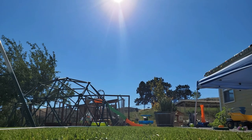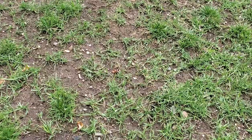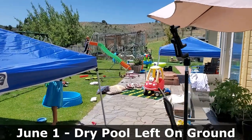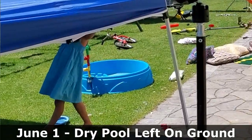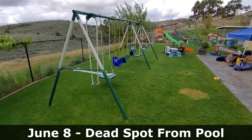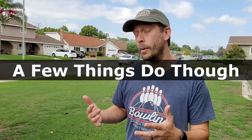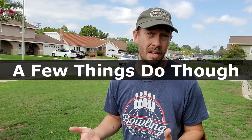With spring coming to an end, summer is here and lawns everywhere in the cool season lawn territories are going to be struggling for the next few months. Unless you're super prepared and really know what you're doing, there's a good chance that you might accidentally kill off your lawn — or let's call it parts of your lawn. I wanted to give you a list of about five different ways that you could accidentally kill off your lawn or parts of your lawn throughout the course of the summer. The vast majority of everything I talk about in this video doesn't really apply to warm season grasses in the southern hot warm season states.